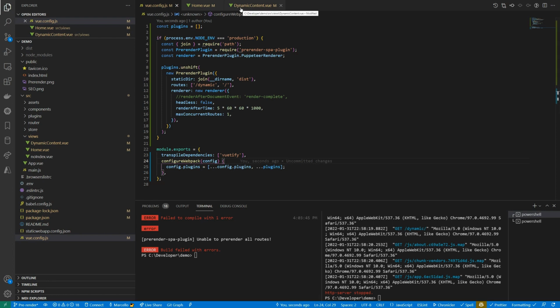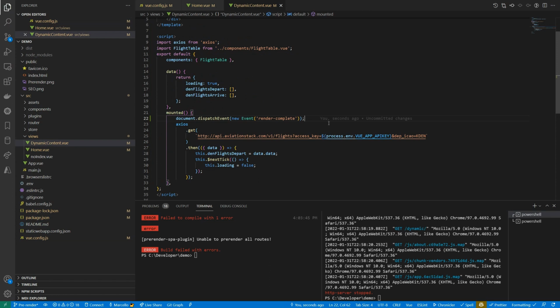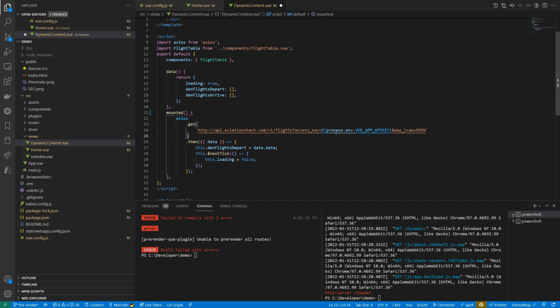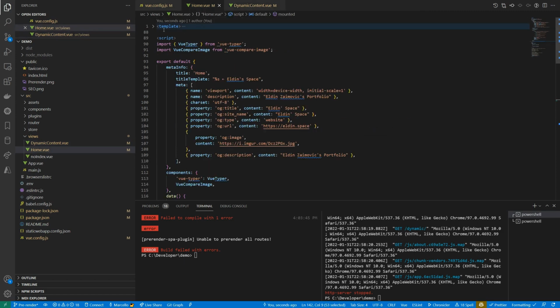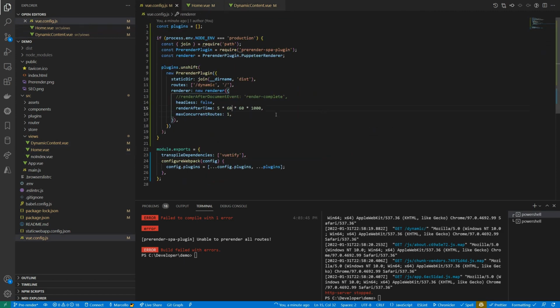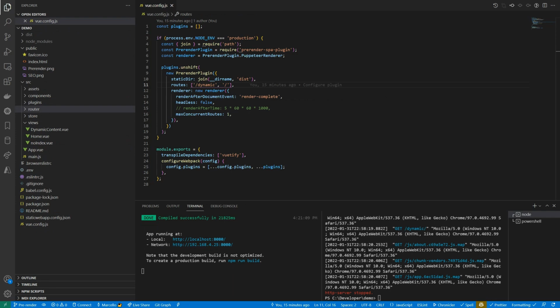So I see that my content is not loading, which means that I must have my dispatch event in the wrong place, which, as we both know, was something I did intentionally. So now we'll put the dispatch event back into the right place. We figured out the issue, so we can remove render after time and add back in our render after document event.